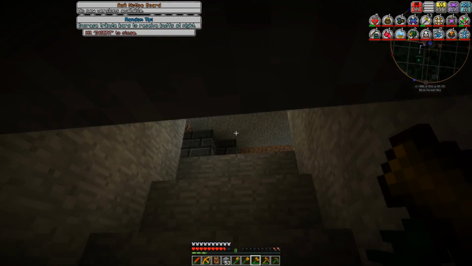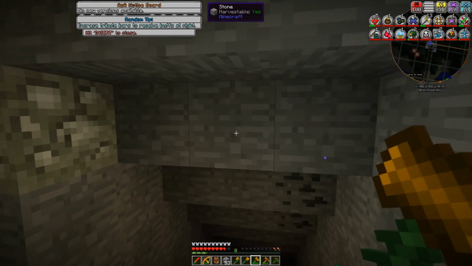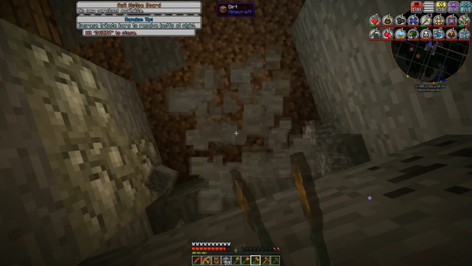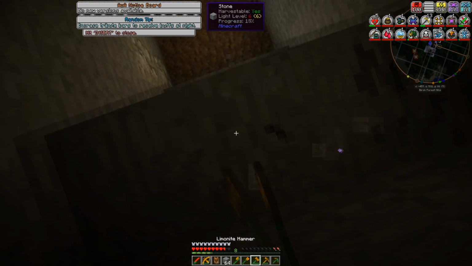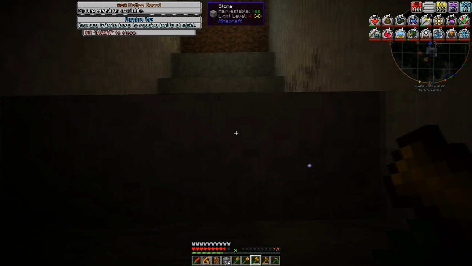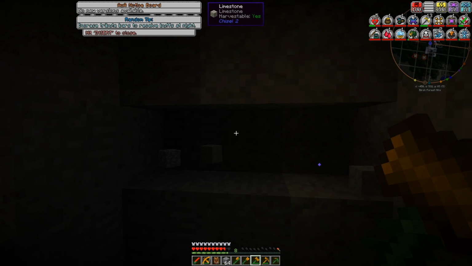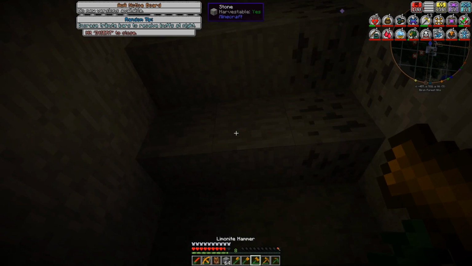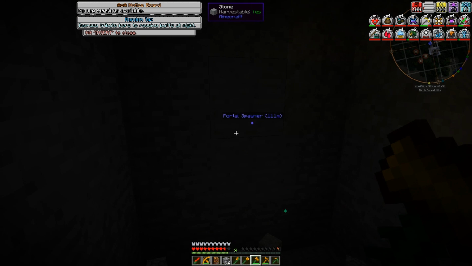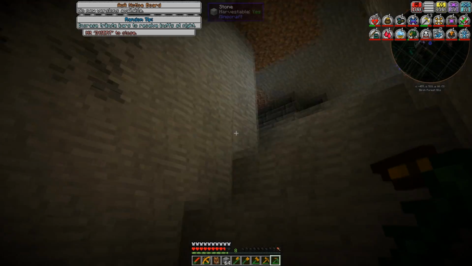Let's go grab some torches, actually. I actually want to, while we're at it... Do I want it to be, I think I'll do it this way, and then that way we have a nice big ceiling, if I can stand the right way. There we go, right, and then the ceiling is open. And then we have 1, 2, 3, 4, 5. Okay, and then that'll be the level that we go on.